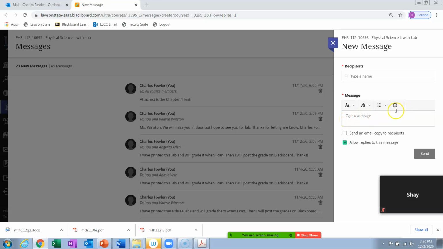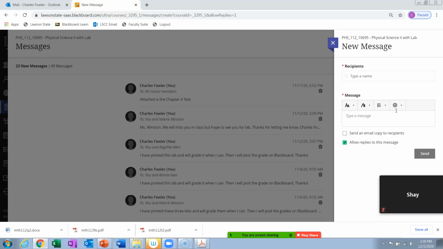So this is how you return anything. You can do your research paper this way. You can do any of the labs this way. You don't have to use those under the weekly things. You can do your tests this way. You don't have to use the ones under the weekly activities. You can do them all here if you want to. You can do some of them here if you want to, but this is another way.